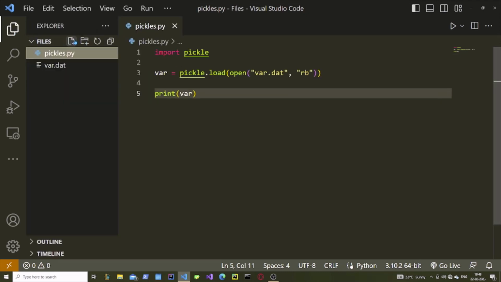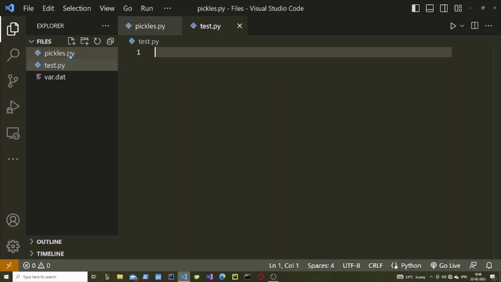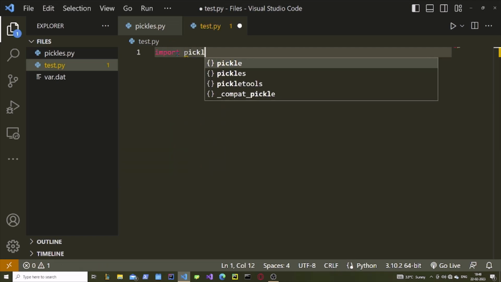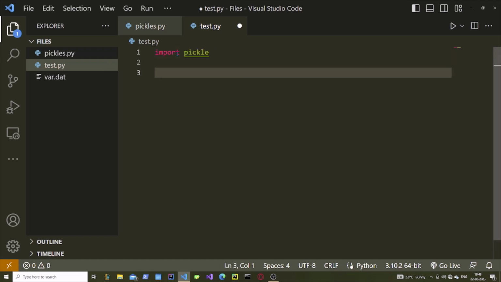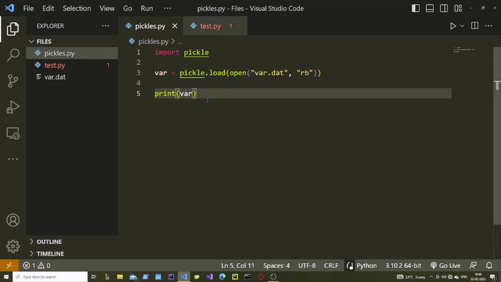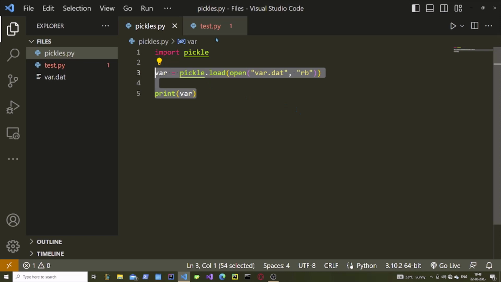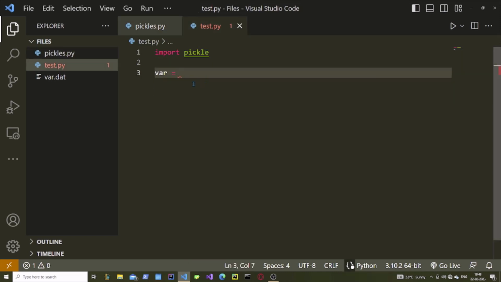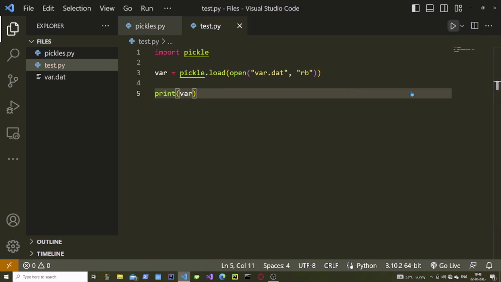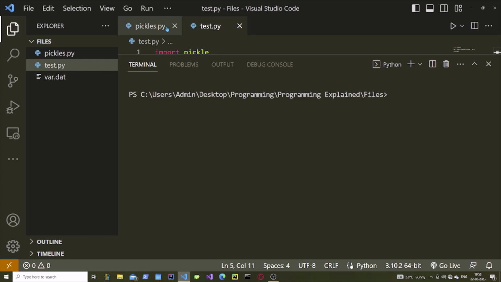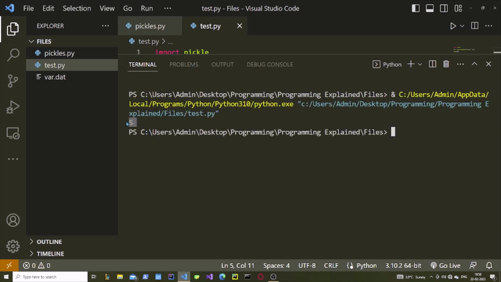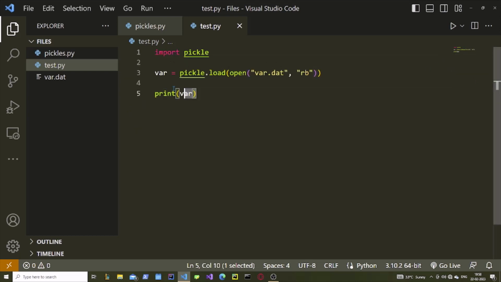If you want to check it, you can also make another file. Let's say test.py, and there also I can import pickle, and I can say var is equal to the same thing, guys. You can do it in multiple files, you can do it in the same file. If I copy this code, it's just straightforward, the same thing. Doesn't make a difference if you change the file, however, from one file to another file also you can share the variables. That is a very good use case of this.